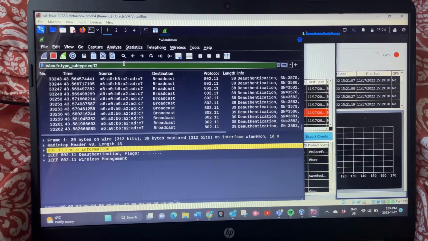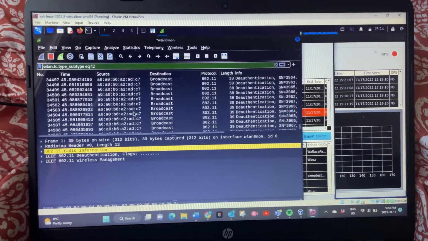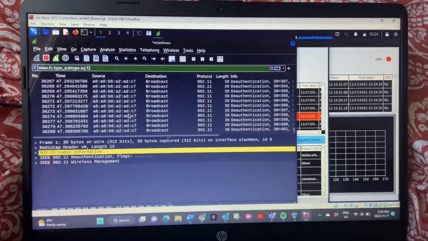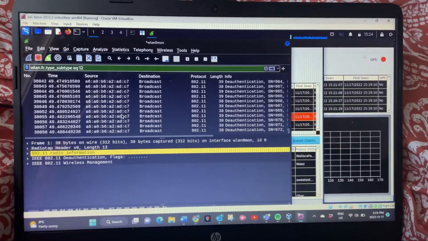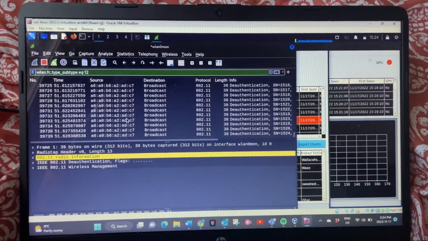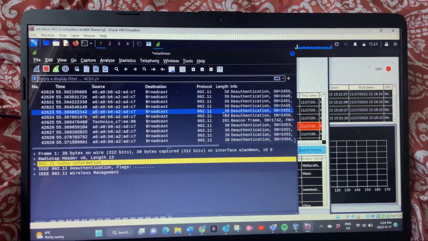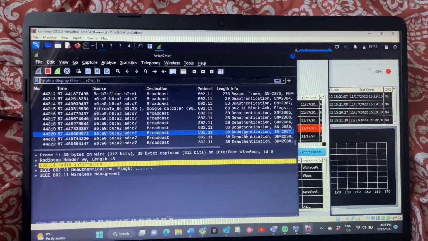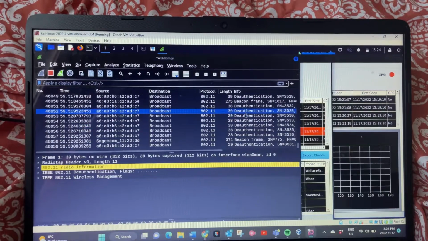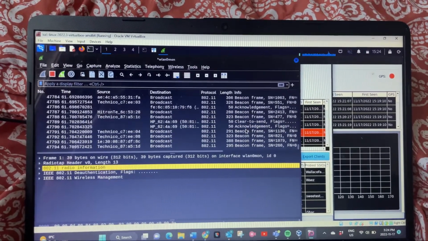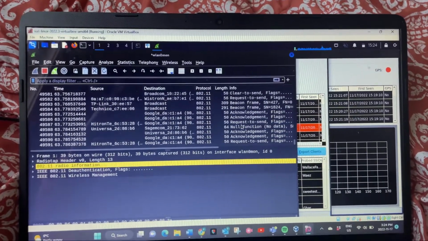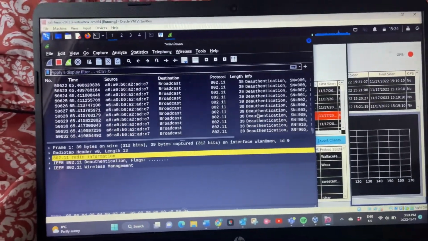As soon as I applied that filter, I saw the deauthentication packets were being sent. So the deauthentication process is working. And if you want to see the entire packets, you can see the deauthentication packets are being sent continuously with some beacon frames in between. So yeah, the continuous deauthentication process is working.